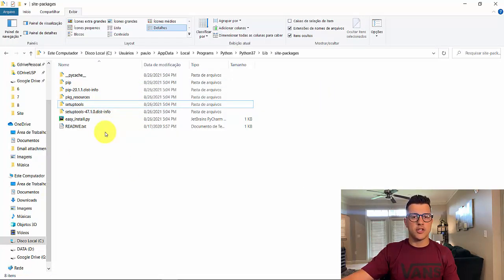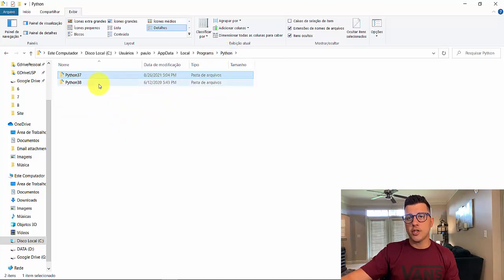I really suggest you not to do that, not to install any package in your base Python if possible, because we are going to do that when we create a virtual environment, okay? And there we can manage the packages we need for a specific project. This is, I guess, the best way to organize things.